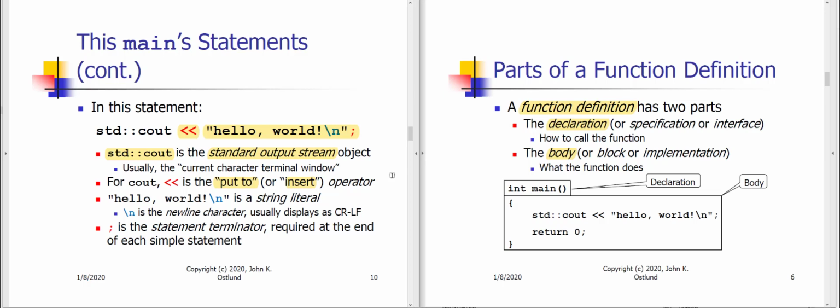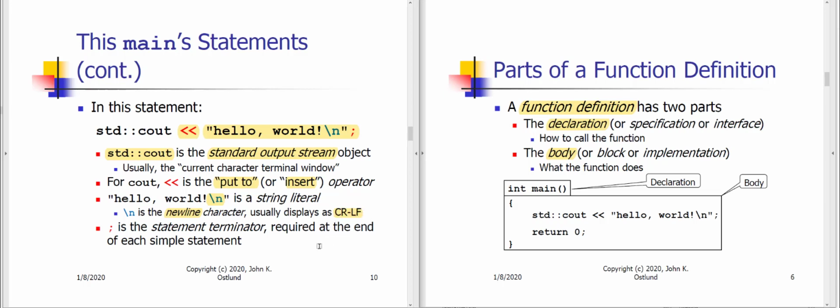You don't have triple double quotes. You don't have triple single quotes. You can use single quotes around individual characters, and we'll see that later. But if you want to create a string of 0 or more characters, you have to use a pair of double quotes for that. As in Python, the \n, the so-called new line character, displays usually as a carriage return line feed pair.